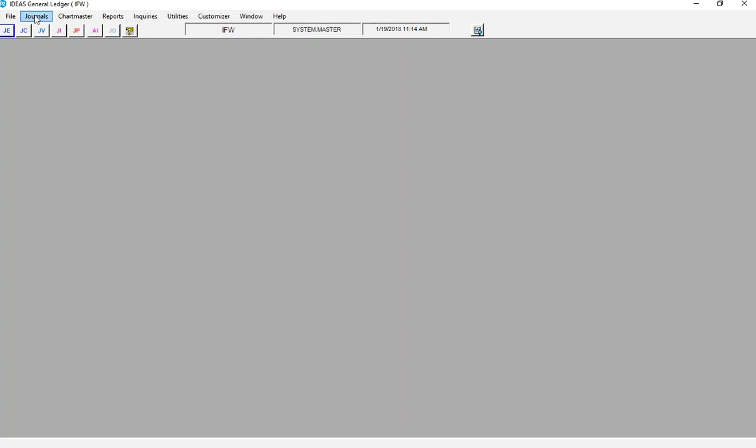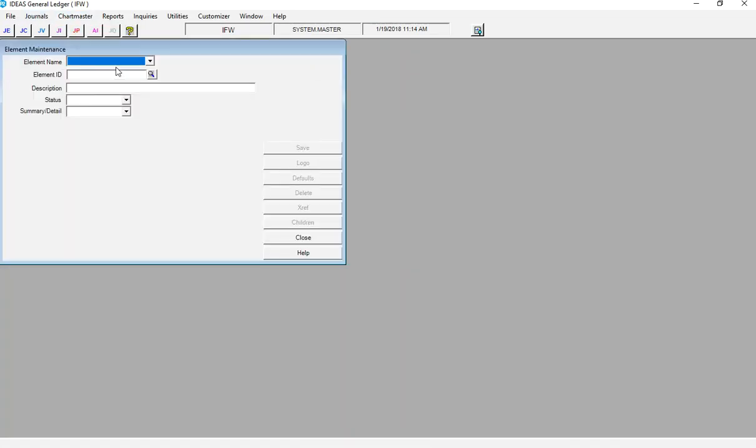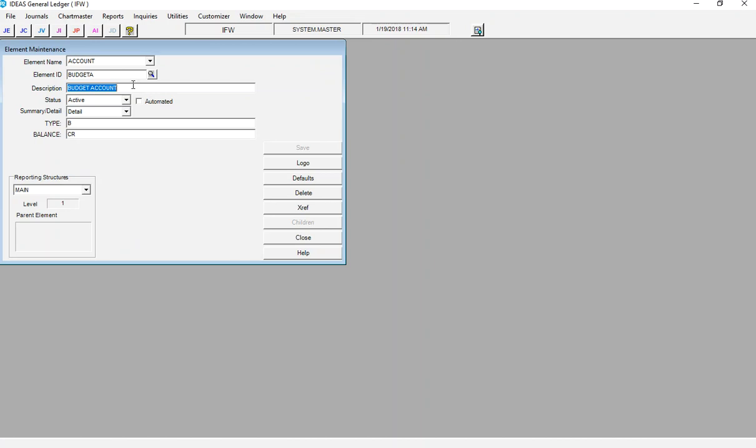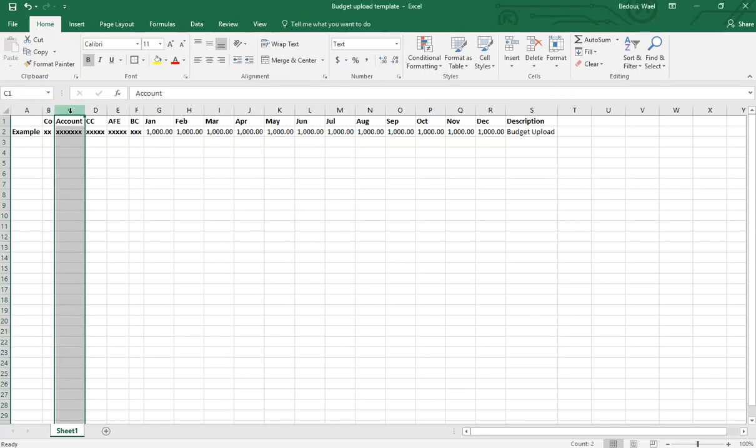So one suggestion is to just create a budget account, type B, you call it budget account, and then you use that budget account to load all the budget. Okay, so this is in case you don't want to track the budget on account level.